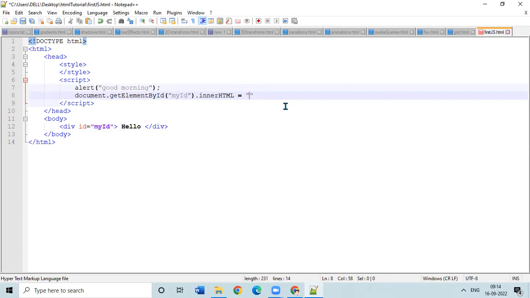This is the first JavaScript example, you can say. Use double quotes, and you need to give the semicolon at the end of the statements. If you don't give it, that will work in modern browsers, but with older browsers, like 8 or 9, it will throw syntax errors. So remember to have this semicolon at the end of every line.